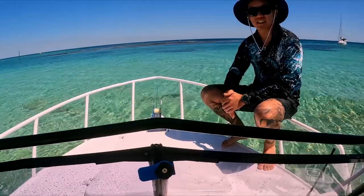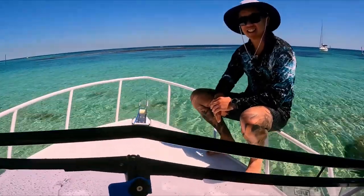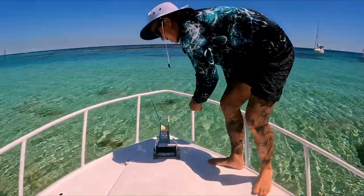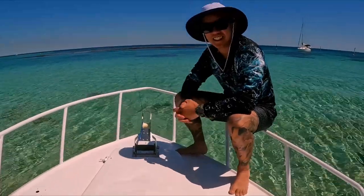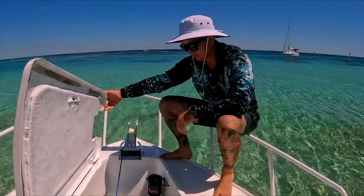Okay guys, so we're just going to show you our electric anchor. Before this, we actually had a manual anchor where we had to climb over where Paul is now to drop in the anchor. It was quite tiring and it could be a bit dangerous, so we're going to show you how this anchor has made our life so much easier.